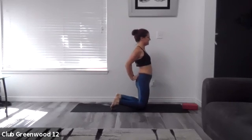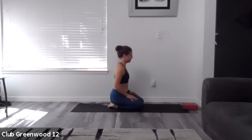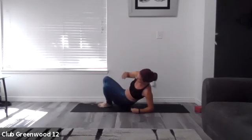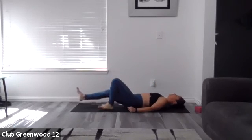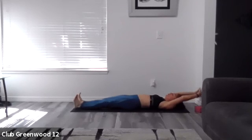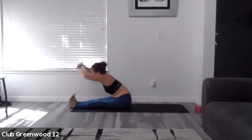Release, nice straight spine, gaze up, sit down and back. Take a moment if you need to, and then when you're ready, turn around, lie down, Shavasana. Right into our hot sit-up. We've got one more counterbalance pose before we surrender. Inhale, rock up. Exhale, forward fold.